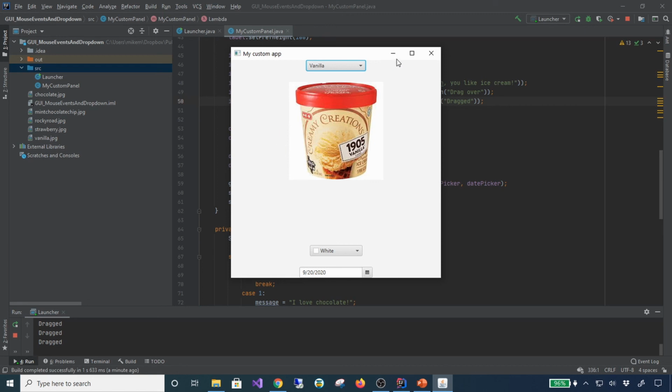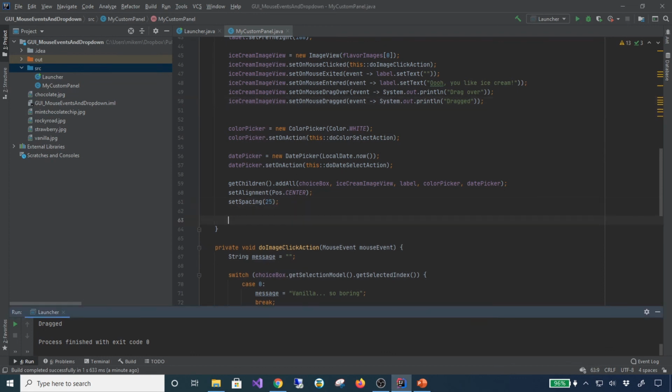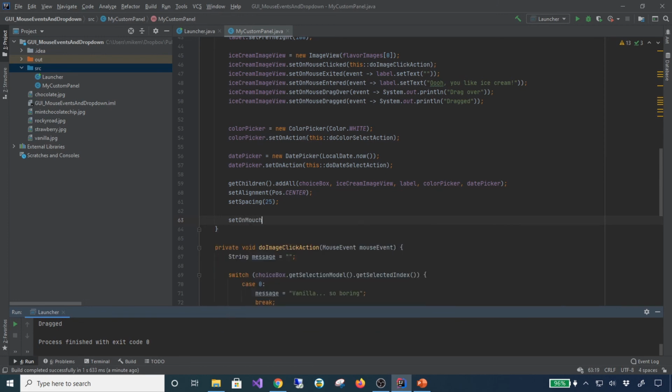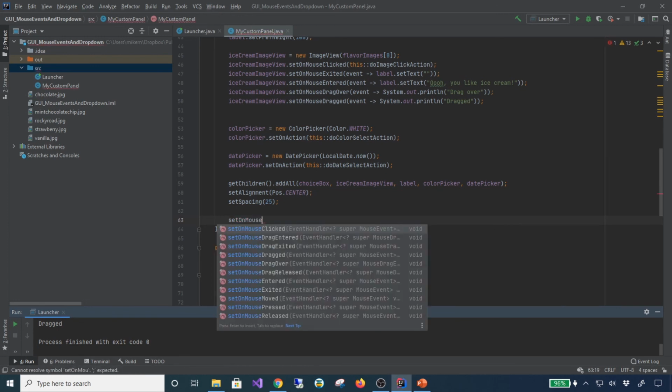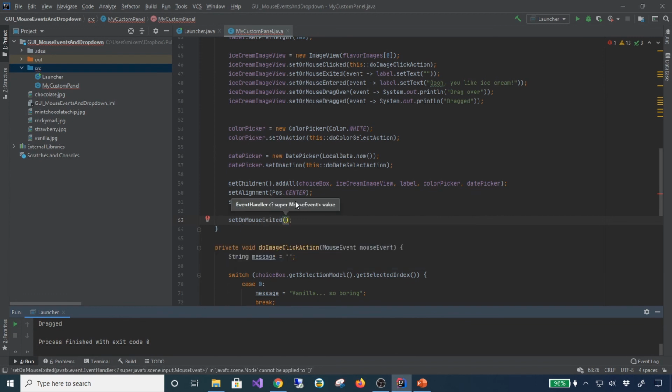Okay, and these mouse events can be done anywhere. So on this panel, when I leave, I can just say set on mouse exit, and then do my expression here.